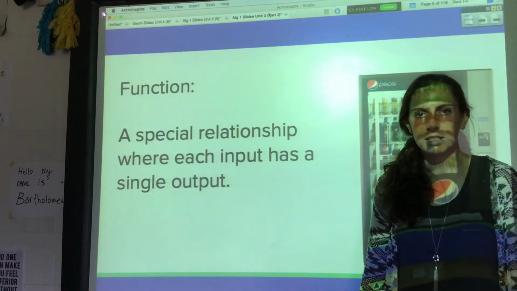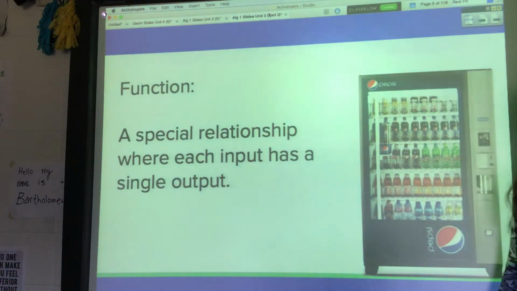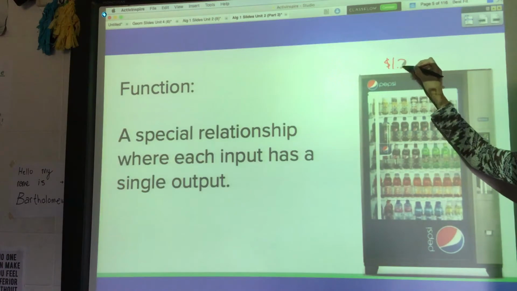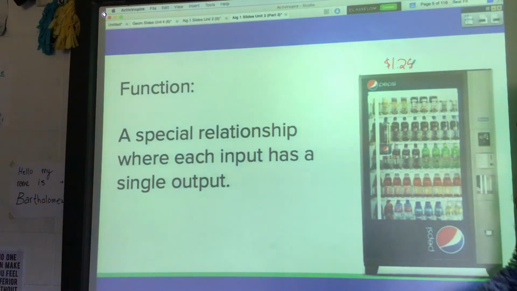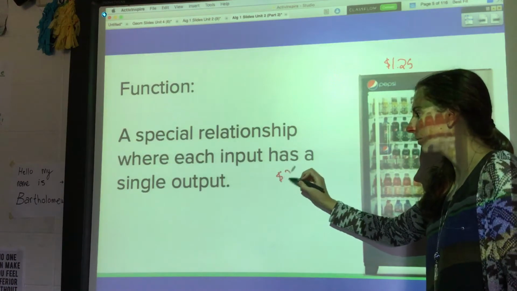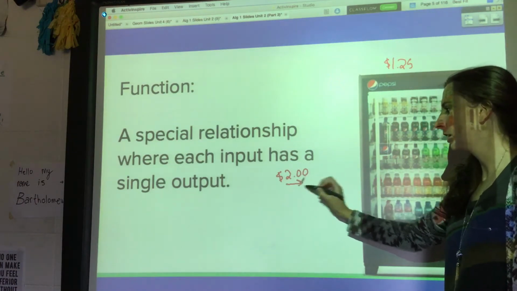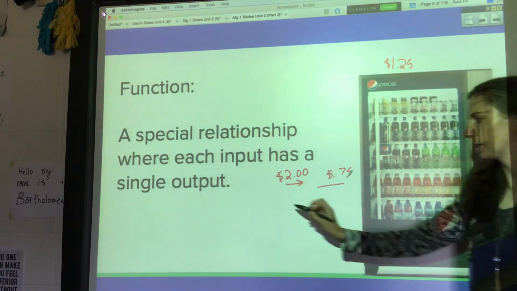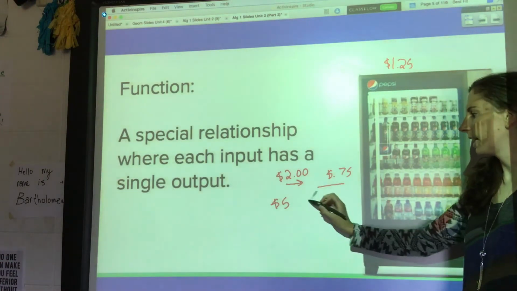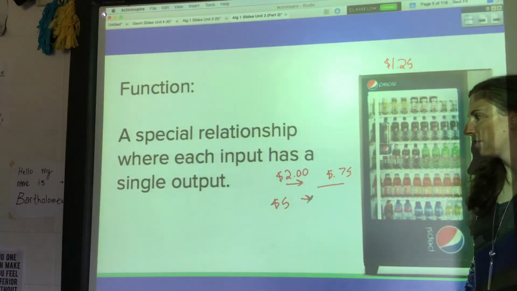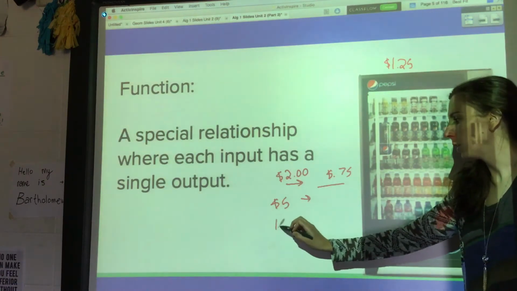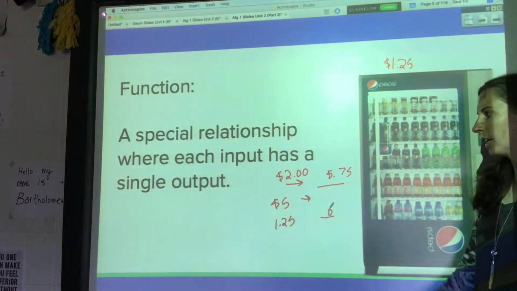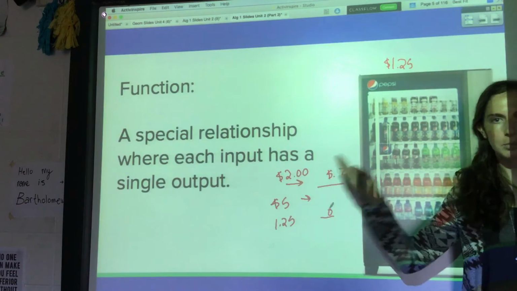A function could be something as simple as a drink machine, where I think the drinks here cost $1.25. I might be wrong about that, but for example, if I put in $2, that's my input, what's it gonna give me out as change? It's gonna give me 75 cents. What if I put in a $5 bill? Well, in that case, it's gonna give me something else out for change. And if I put in exactly $1.25, it would give me 0 out in change. So this is a function. You have inputs and outputs. The money you put in, the money you get back.